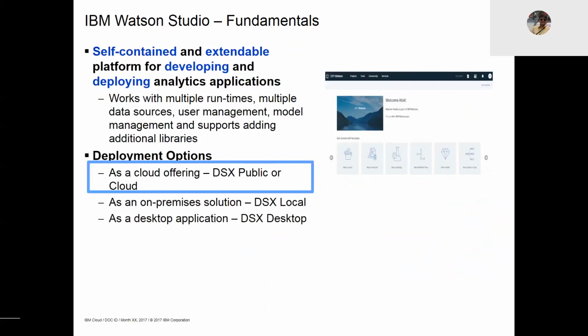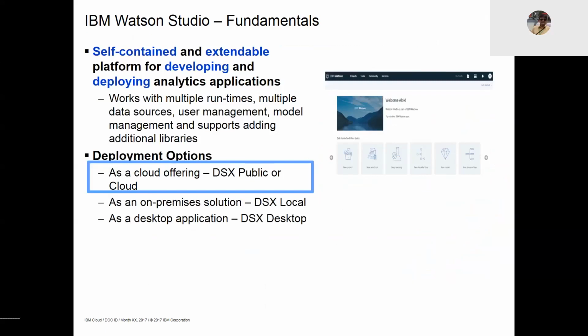So it is a data science platform for the data scientist community. It lets the data scientists work in a collaborative environment, and it is a single integrated platform.